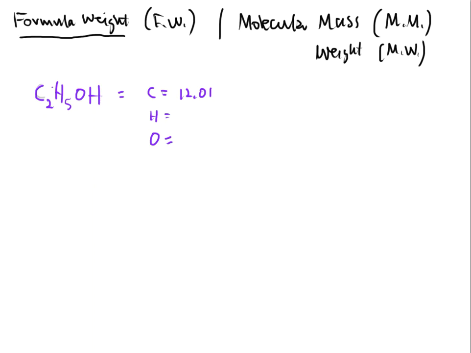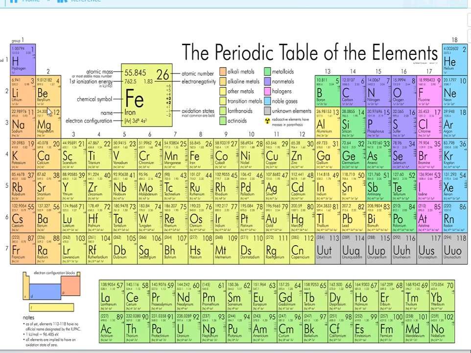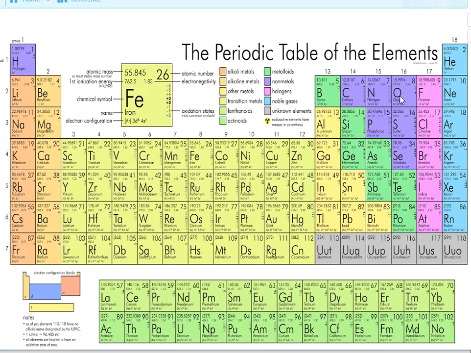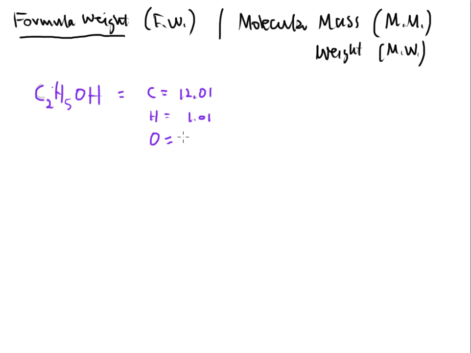So the next one is going to be hydrogen. So I'll go to the periodic table, and then I'll go up here to the table, and I'll look at the mass number, and maybe on your version, the mass number's at the bottom, and if so, that's okay, as long as you know where to find it. And the mass number says 1.00794. Well, I'm going to round that off, and I'll do 1.01. And then finally we have oxygen. So I need oxygen's weight as well, right? So I'll go to oxygen, 15.9994. So I'm going to round that off to 16 even. Rules of rounding. There we go.